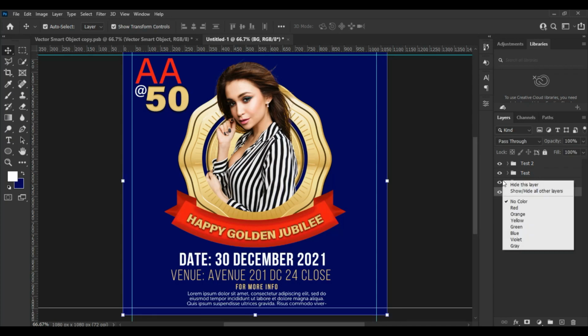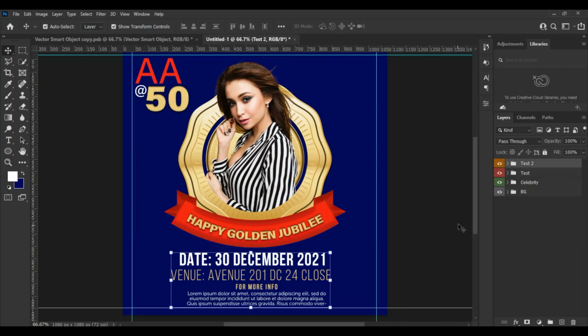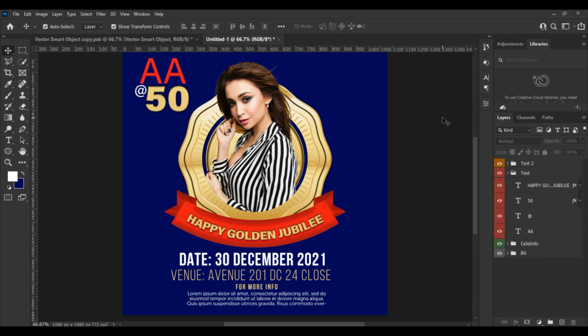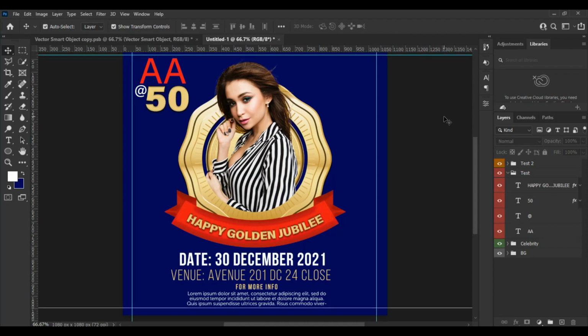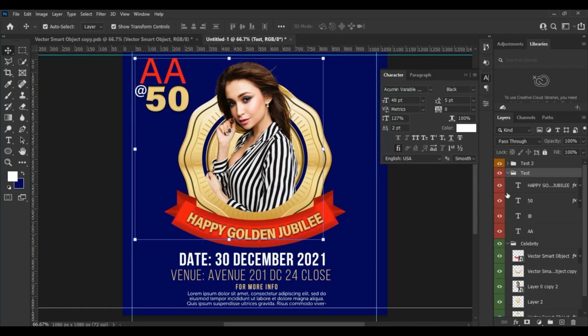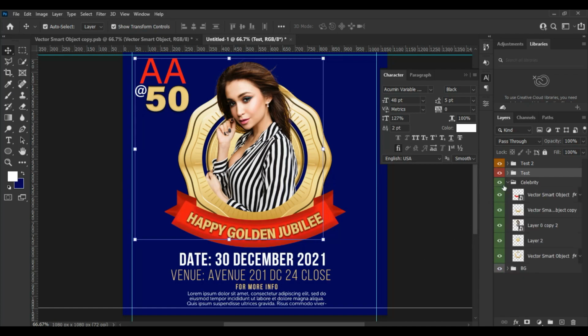You can also change the color of each group in the layer panel by right-clicking on the eye symbol of each group, just as you see in this video. As we are getting close to the end of the design, just look at the design and apply all the needed touches. I will adjust the gold curved text to make it a little bigger, so it depends on you, I am just showing you an example.